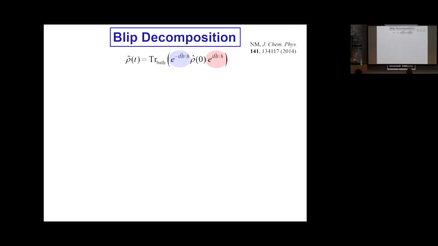All right, so how can we do better than this? The blip decomposition is one idea. If I look at the reduced density matrix, there are two time evolution operators, one forward in time and one backward in time. And this structure gives rise to pairs of paths, forward and backward paths, that look like this. In general, they are different, they're distinct. And this is important for quantum interference. All of quantum interference comes from phase differences among those different forward and backward paths.